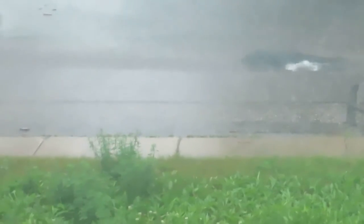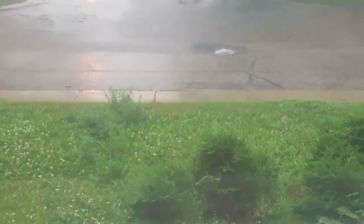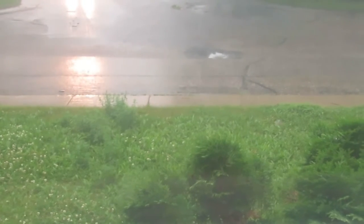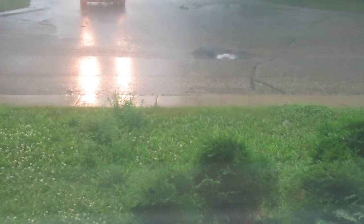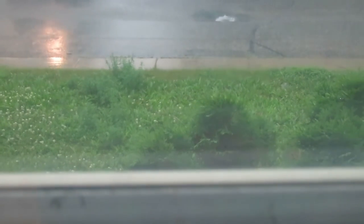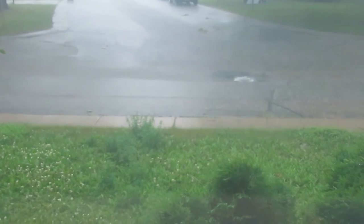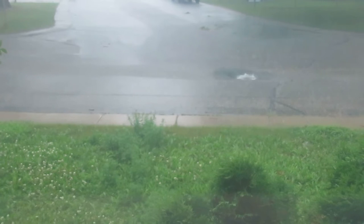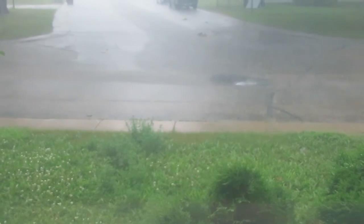Look how much water there is, you guys. I've already got tanks drowning out there. I don't know what I'm going to do — I've been bailing water every opportunity I can, but it feels like I'm not doing anything. I need to get water bailed out of those tanks. I think I'm going to try to find a system to make sure my tanks are able to drain rather than just straight-up bailing water. We'll see what happens when this storm comes to an end — it's been two days now.